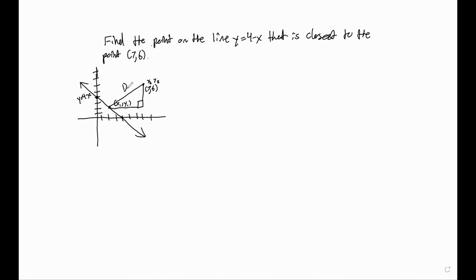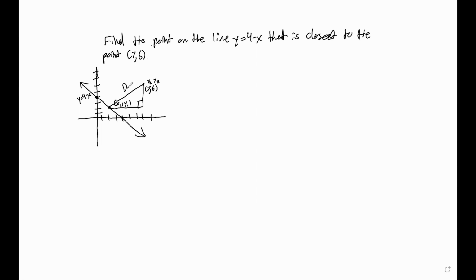Alright, so now that we have done easy and medium level of difficulty problems for optimization, let's do a hard one. This one is not usually using the usual optimization guidelines that we have been using for the other problems, but it still is trying to optimize a certain quantity given the constraints. So let's solve it. Find the point on the line y equals 4 minus x that is closest to the point 7,6. To save time, I've already drawn the picture.